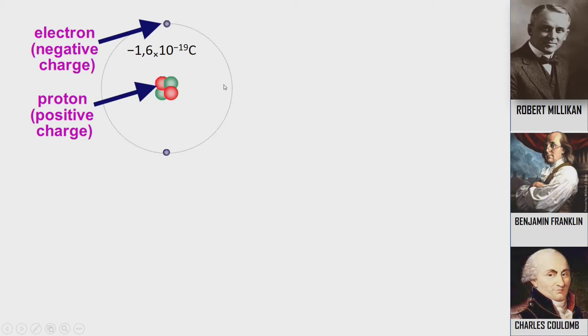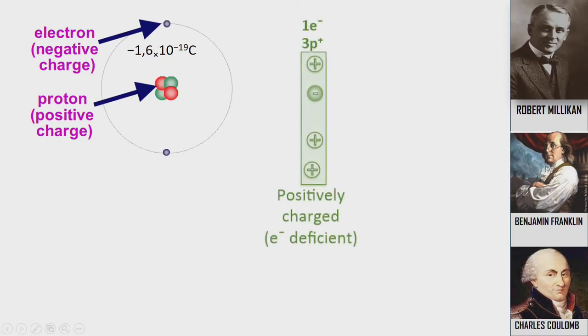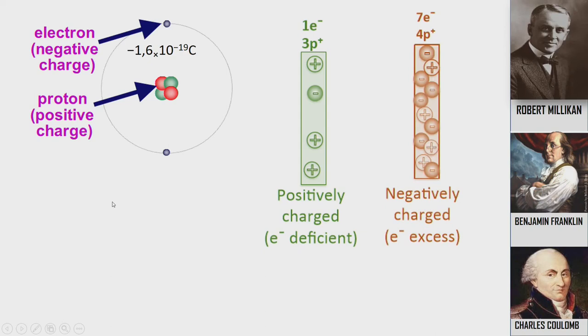Furthermore, we find that Benjamin Franklin, the one that you see here, was actually a mathematician, a scientist, a lot of things in one, but he's the one that called them positive and negative charges. And when we say something is positively charged, we mean that there are more protons than electrons in an atom or a group of atoms. We then say positively charged particles are electron deficient. In other words, there are too few electrons. On the other hand, when something is negatively charged, we mean there are more electrons than protons in such a substance or such a metal, if you will.